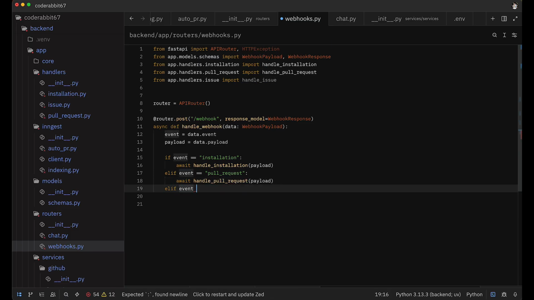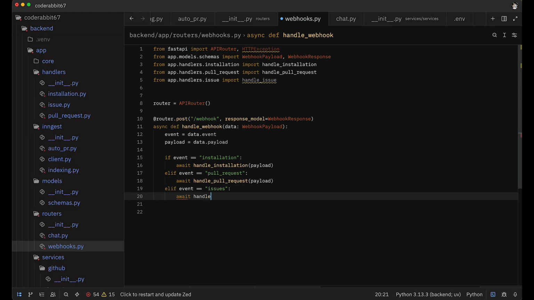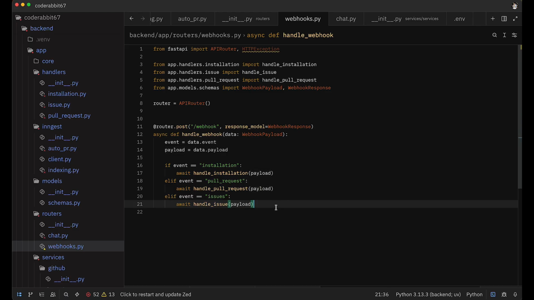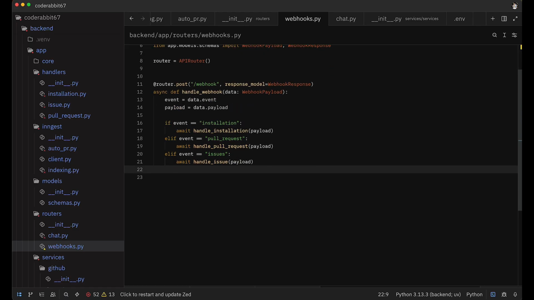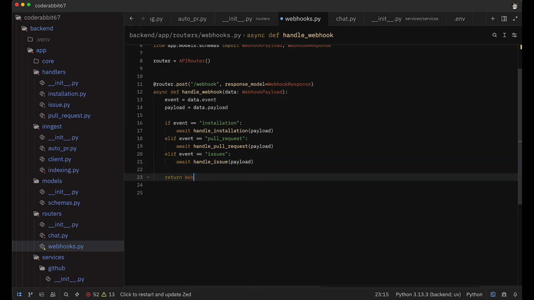If the event is issues, await handle issue payload. That's it. Let's return the webhook response. Response status equals success.